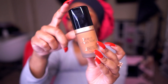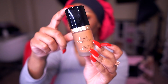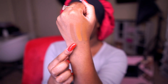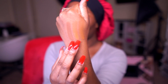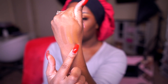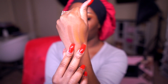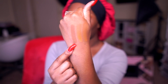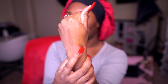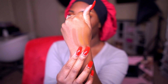The last shade that I swatched that I felt would be closest to my skin tone is Spice Rum — both this shade and Chai are Jackie Aina's collaboration with Too Faced. She came up with these shades and they are amazing. As you can see, Spice Rum is quite a jump from Mahogany to Spice Rum. I would have loved like a shade in between Chai and Spice Rum. I'm probably going to end up mixing Spice Rum and Chai to get my perfect shade because Spice Rum is a little too dark and has more of a rosy, neutral undertone, while Chai is definitely a golden shade, and I do have golden undertones.